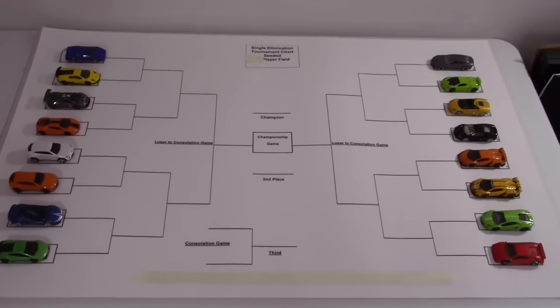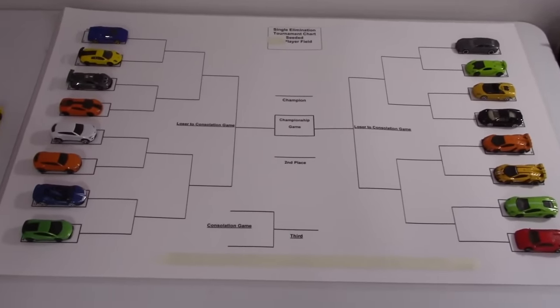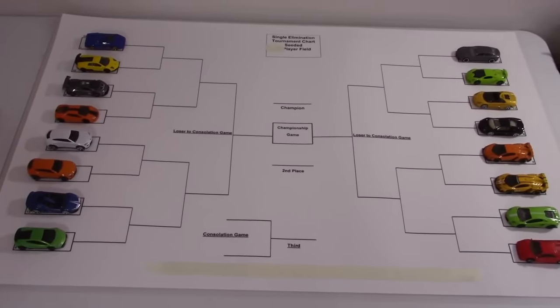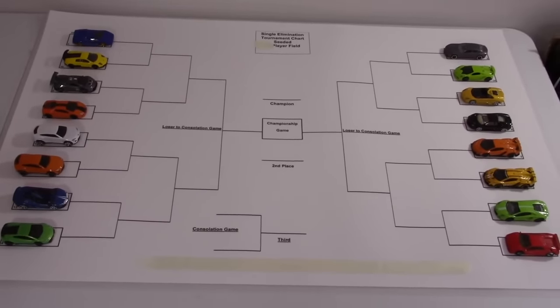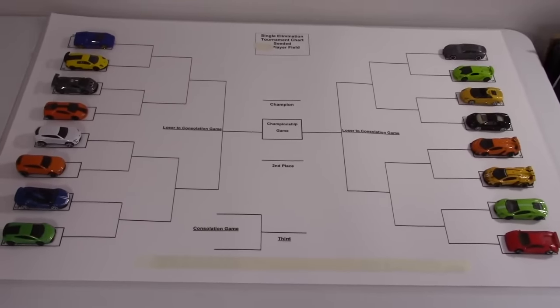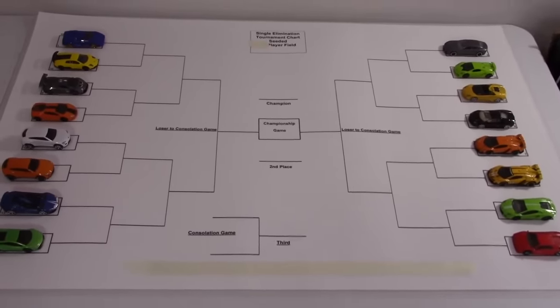What's up, Hot Wheelers? Welcome to the Hot Wheels tournament. This is a Lamborghini single elimination tournament. We've got 16 fast Lamborghinis here, and they're gonna race one after the other, single elimination, and we're gonna find out who the fastest Lamborghini is of these 16. Great looking Lamborghinis. Let's see who's racing.